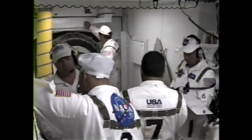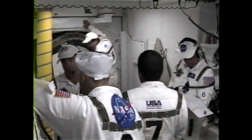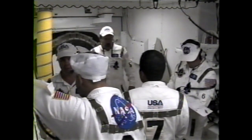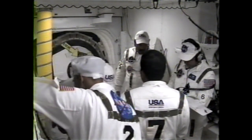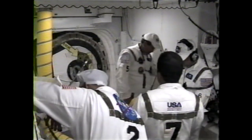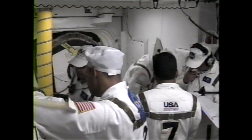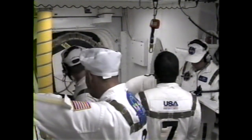Houston, Discovery's ready with the readback. We're ready. Two engine Zaragoza 6.1, press to ATO 11.1, single engine ops 3, 12.3, press to MECO 14.3, single engine press 17.9. That's a good readback on all, Eileen. On the facing page, ascent procedures for the throttle bucket, your check PC to 72 is 0.81 Mach, and check PC back to 104 will be 1.27. How copy?